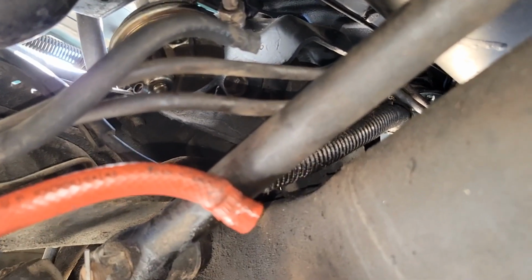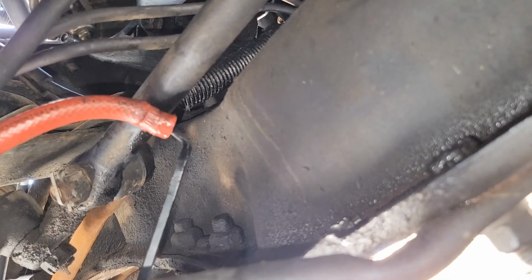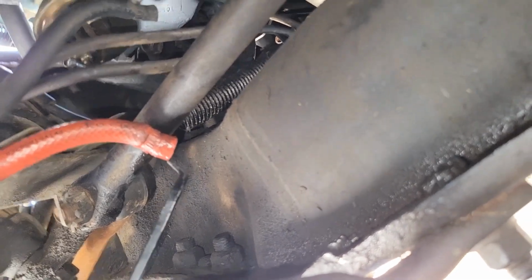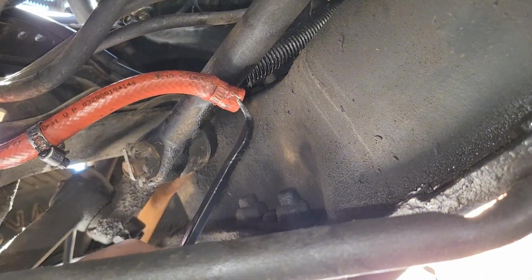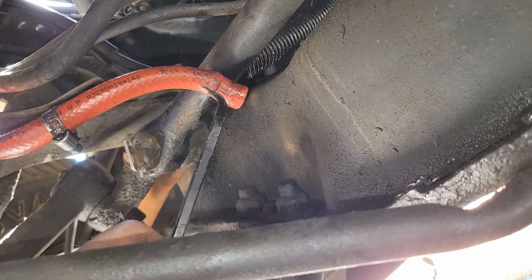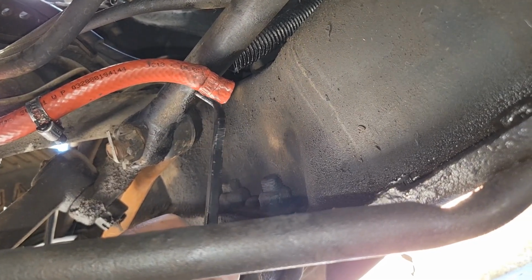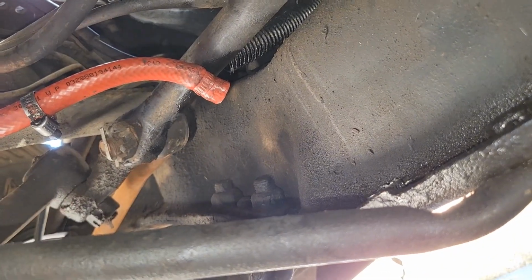Alright, so we got them removed. Another tool you can get is something like this. Basically, you're able to just slip it in, go around, and then it helps pull it back. You can use basically just a screwdriver for something similar as well. The issue is usually if you try to use a screwdriver, it tears into this, and so like I said, if you are planning on cutting it anyways, or you're going to try and use a screwdriver, you're going to end up damaging the inside of it anyways, so I would just cut it and go from there.